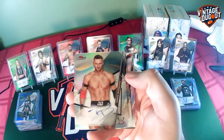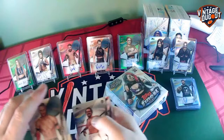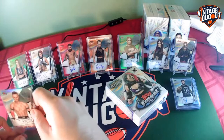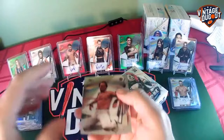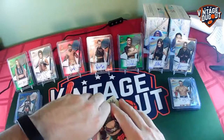This one not quite as good as that Rhea Ripley orange, but we'll take it for free. Extra bonus for that spot, Dominic Dijakovic. Base auto, double D. Thank you, Tops. Keep them coming. And then it was Angel Garza, Lana, and Seth Rollins. So that wraps up that box. Got us two autos, including that nice orange one of 50 Rhea.